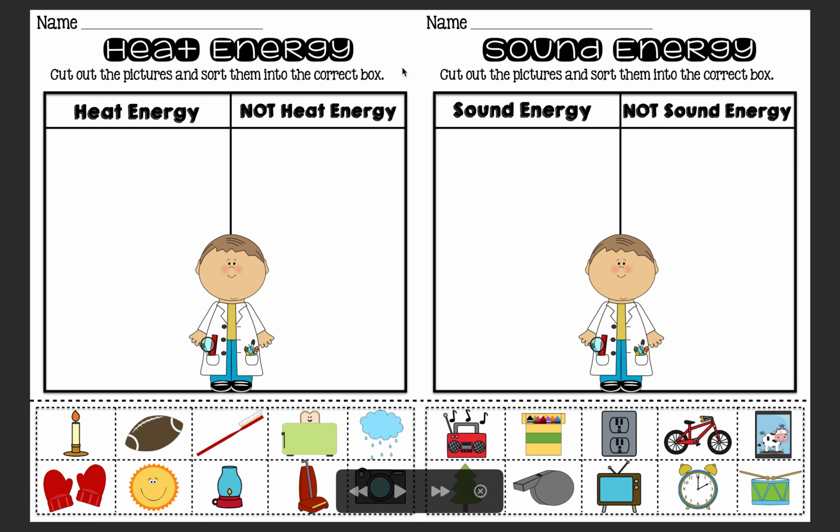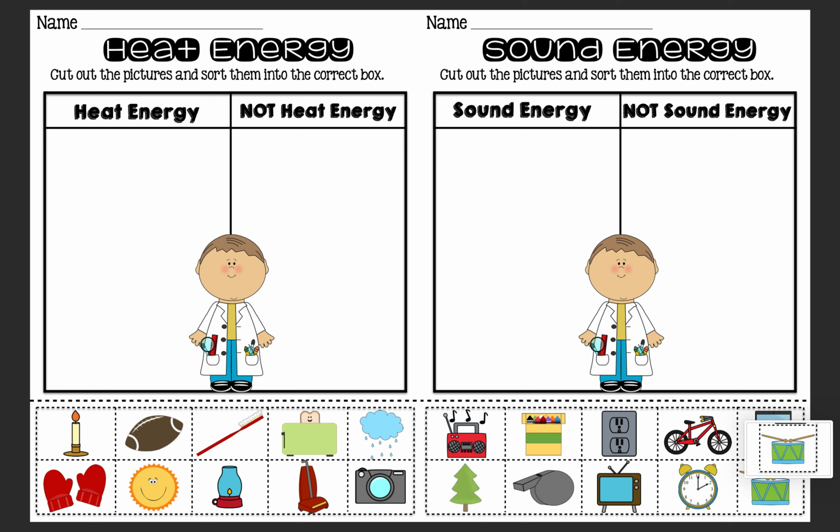To do that, I'm going to use the snipping tool, and I'm going to snip images from here. I've already gone ahead and done some. I snipped this section, just the sort, and then I snipped each individual item. I select the image, and then it takes a picture of it. Now I'm on my Mac, so I'm doing it a little bit differently, but on your school laptop, you would use the snipping tool. It works the same way. You can save each image to your desktop, or you can copy and paste them.